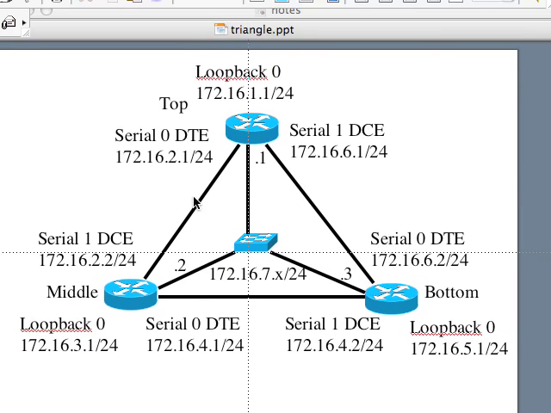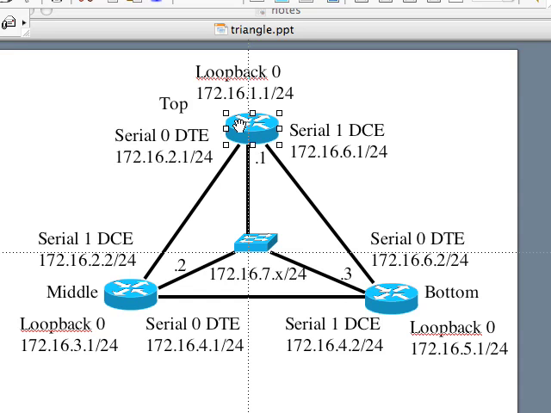We have our same three routers, top, middle, and bottom. I've added a new device. It's actually a Cisco 3524XL switch. However, I'm not doing anything complicated on the switch today. I just have all of the ports on VLAN 1, which is the default configuration, and I have the three Ethernet interfaces of my three routers connected into it. So I have a total of 7 subnets today: 3 on my serial links, 1 on my Ethernet links, and then 3 loopback interfaces.